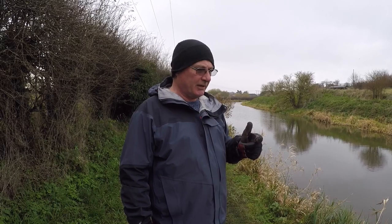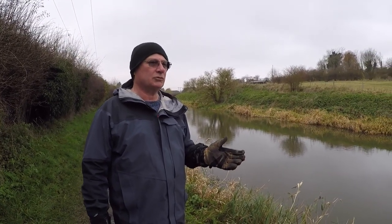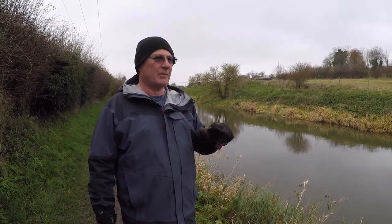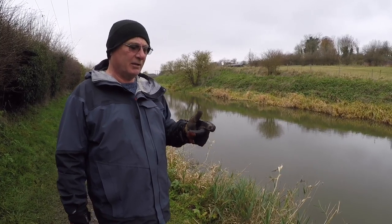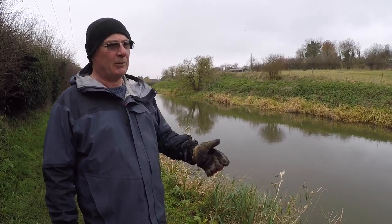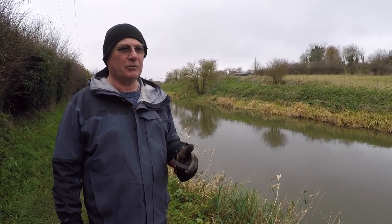Some time, a few days after he left the boat, an incident happened with this pound — whether it be paddles left up by a boat going through, or just the locks not being operated correctly, or just leaking as they do. So the level of the pound went down, the boat tipped over on its side, because it's a V-bottom. CRT were informed, responded pretty quickly — I believe within an hour — and rang the owner to ask if it was okay to refill the pound. He agreed, the pound was reflooded, but unfortunately the boat was stuck in the mud and took on a bit of water. Not too much, but enough to ruin the inside. Another boat just behind it succumbed to the same thing.